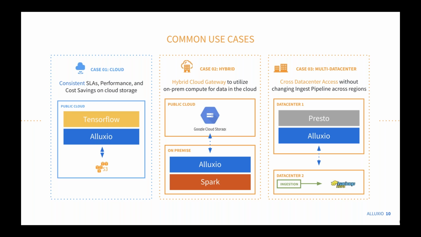So across all of these three cases and what I had on the previous slide, I hope it's becoming clear that the value that this kind of abstraction layer, or this platform that Alluxio provides, is that to be able to run applications, you don't need to really worry about the location of data. So you can completely decouple where you want to run your applications from the location of data. The movement of data, the granularity of data that moves, all of that is handled by a platform across the different data silos that you may have in your organization.